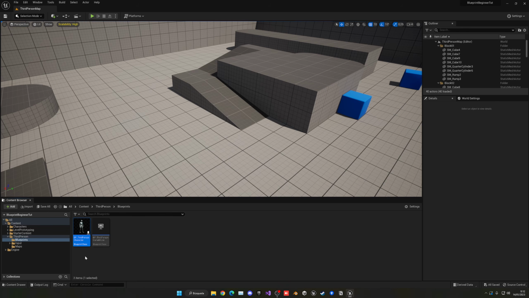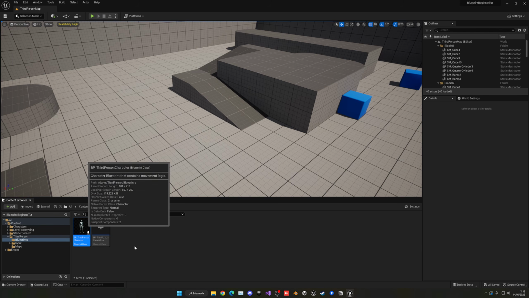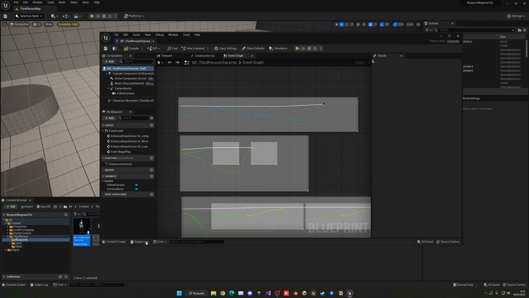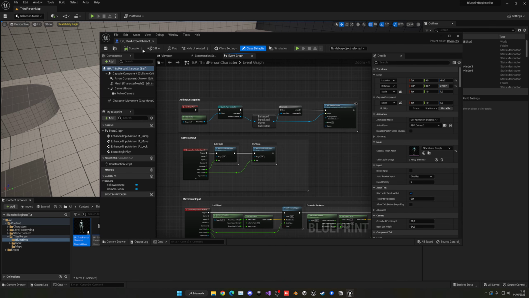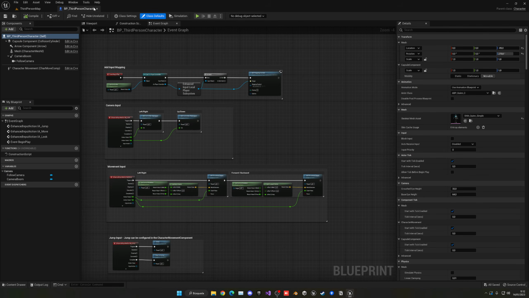Okay, I mean the animations are done in a separate blueprint that I also have a tutorial on, so if you want I can also link it in the description below, but you get the idea. We have the nodes itself, and then we have the character and the collisions, etc. Let's go ahead and open this up so you can see how it works. So it will open into a new window. We're gonna just anchor it here into a new tab. Okay, so let's go ahead and check out this.